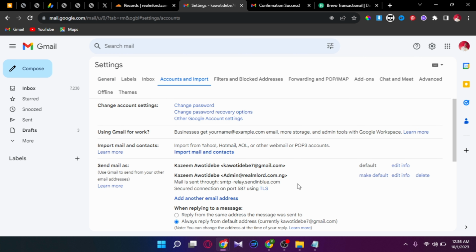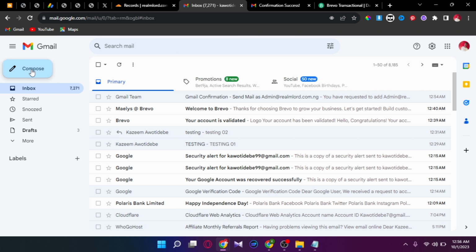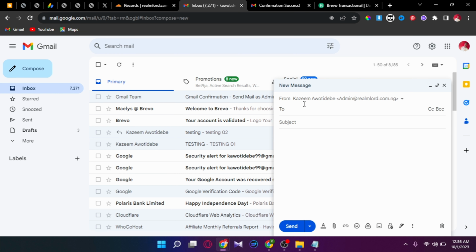Okay, from here you can see the send mail as the default one is this one here, and our custom email is this one. Our custom email is the one underneath. So just go ahead and click make it the default. And once you make that the default, you will also have the option to toggle between this custom and the original. So let's go ahead and check it out now. As you can see, if you click on this drop down just beside it, you will actually have the option to switch it. Okay, so now just input the Gmail account you want to send this email to right now.